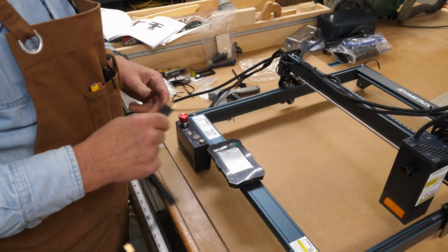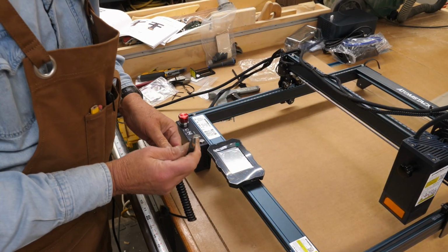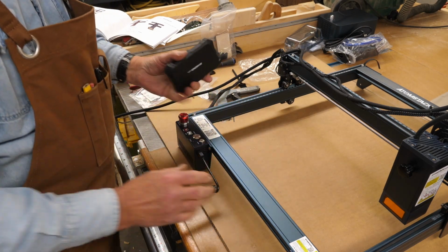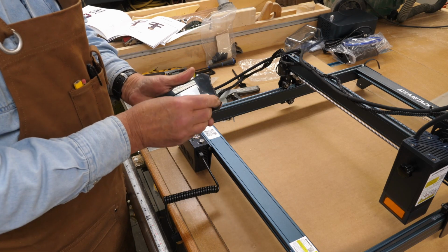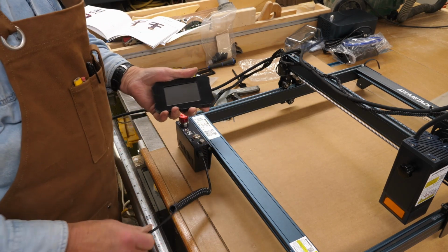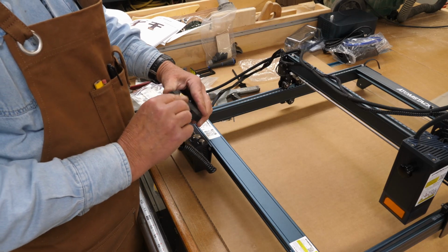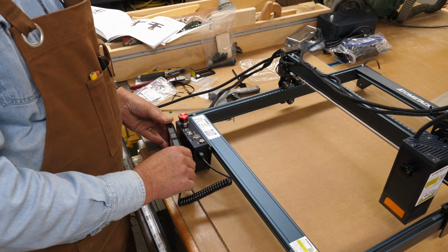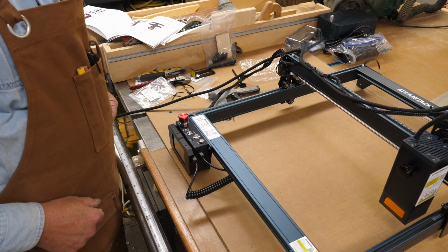Okay, you'll have a control cable here. It looks like an HDMI cable that plugs into the side of your controller motherboard, and then the little remote controller here, the plastic thing in the front, this plugs into the side of that. And this just magnetically, magically hangs on the front.